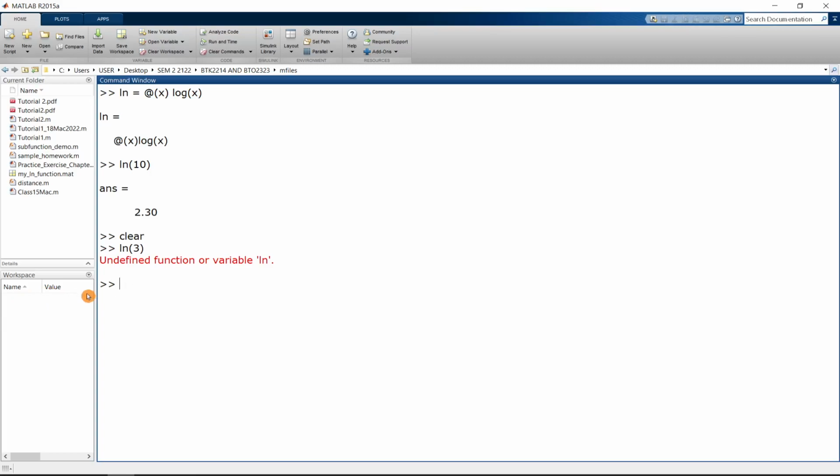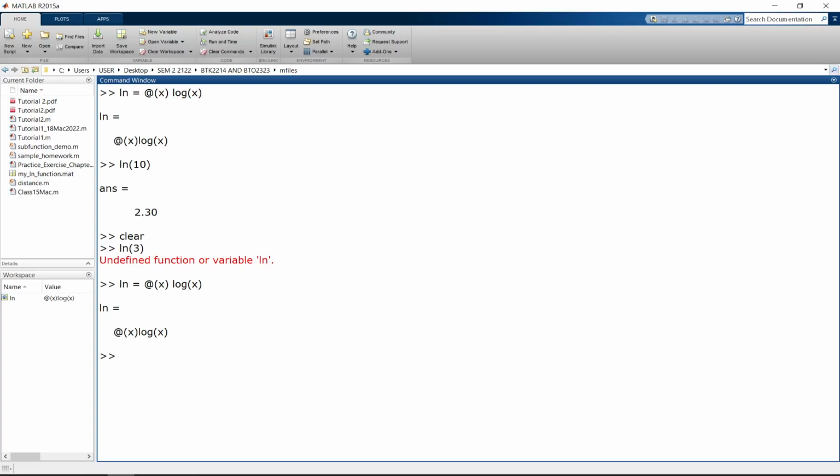Okay, so the anonymous function ni only works as long as the function handle is available in the workspace. Okay, so once the workspace is clear, anonymous function pun dah tak boleh function lagi.